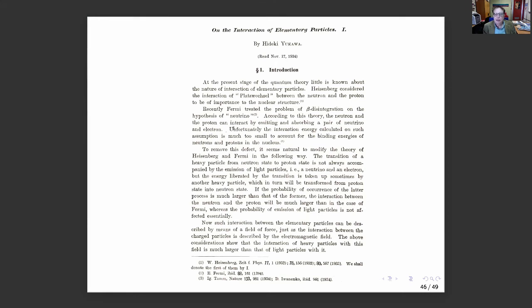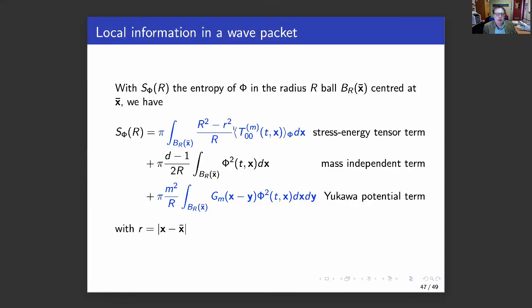It explains the story, the proposals by Heisenberg, Fermi, and so on, and how he got this idea. But in a sense, he put this potential in by hand. Here it just comes from mathematics, from Tomita theory. I don't want to say that this is just a way of explaining the potential for the pion. I want to say that this quantity is an intrinsic quantity. It comes just from first principles, and then one can compute the local entropy.